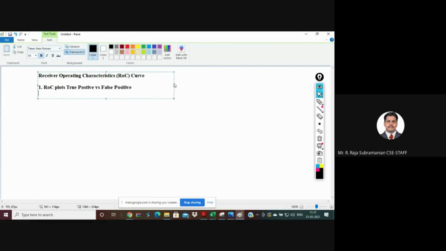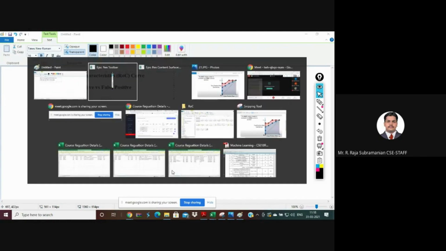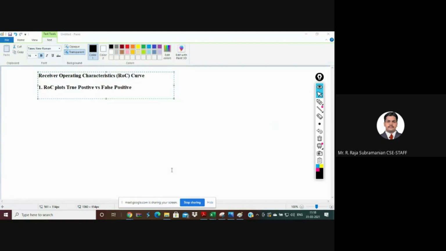Now, what is true positive? True positive rate is true positive divided by true positive plus false negative. And compared to the accuracy plot, when I say the accuracy of a particular machine learning model is around 96 percent, then it means that it can either be that true positive will be higher, or false positive and true negative may be lower.